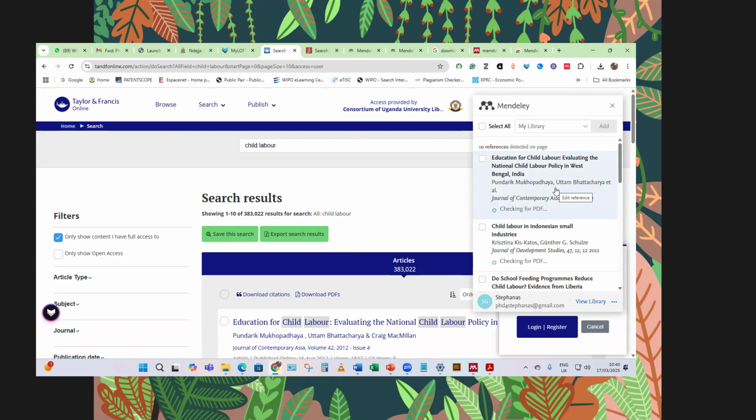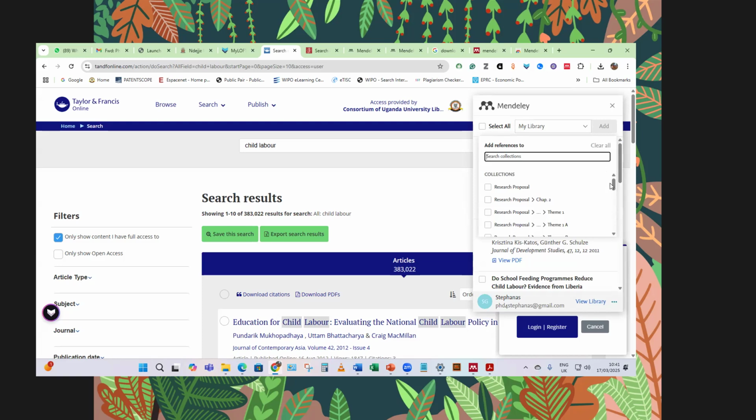Okay. So this is what the web importer does. Because I'd already selected only content I have access to, full access, it's picking me PDF files. You can see at least 10 have been detected. So I'll go to my library here in Mendeley.